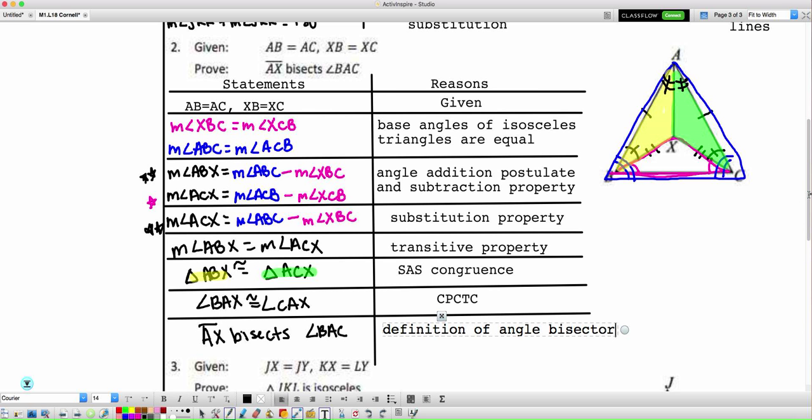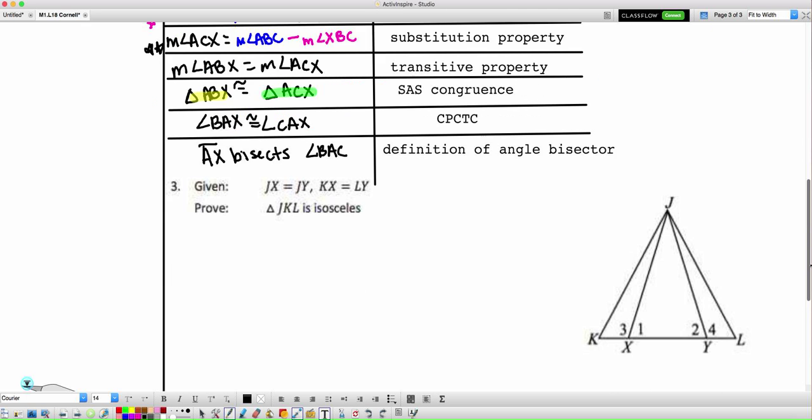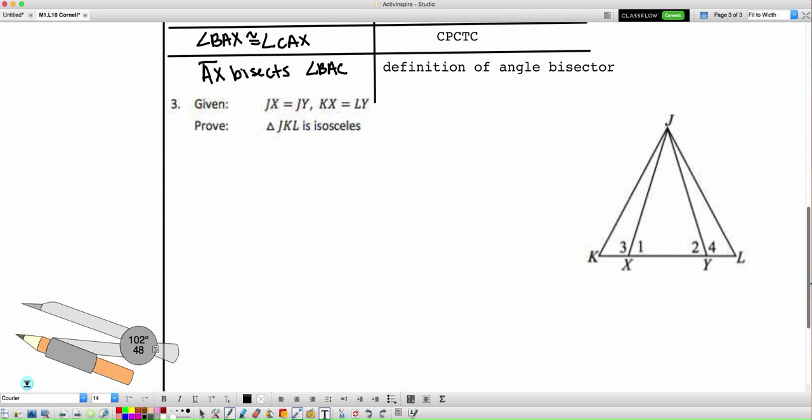Okay, we're almost finished. Oh my gosh, I've been talking your ear off. I'm so sorry. This one, let's see how long. It shouldn't be too long, but I will try to shorten it the best I can.